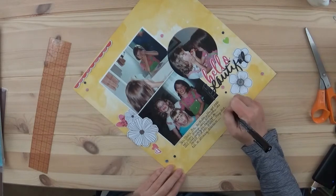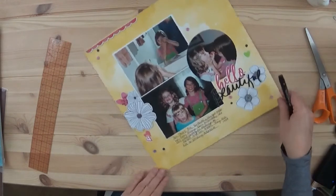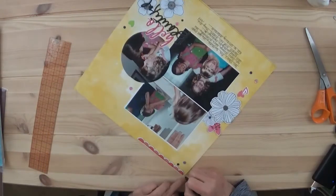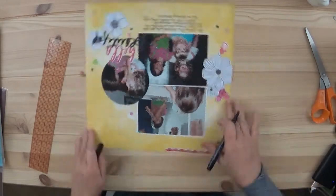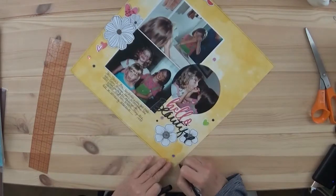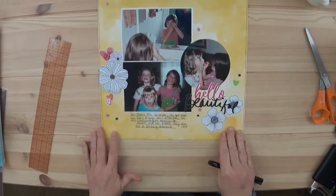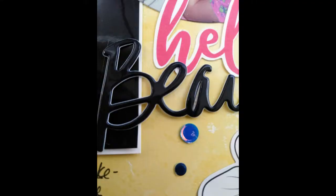All right, so the story that I just told you is what I did in my journaling. Now, of course, I'm going to do the lines across the outside edge. To me, it's going to draw everything inside. One thing that I don't show is I do add some of the Tim Holtz word phrases. One says, "Everything has beauty." Another says, "This is what family looks like," and "Be your beautiful self."